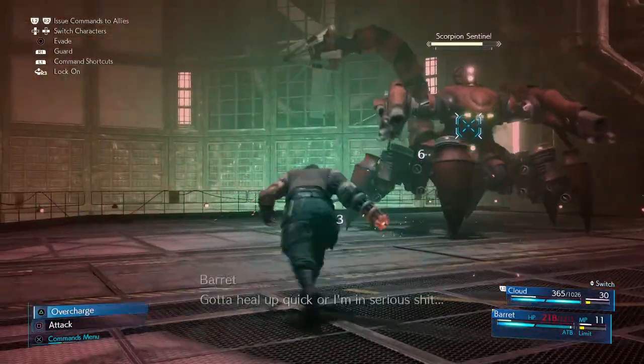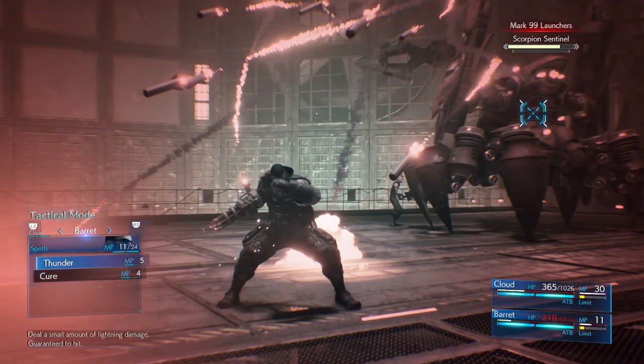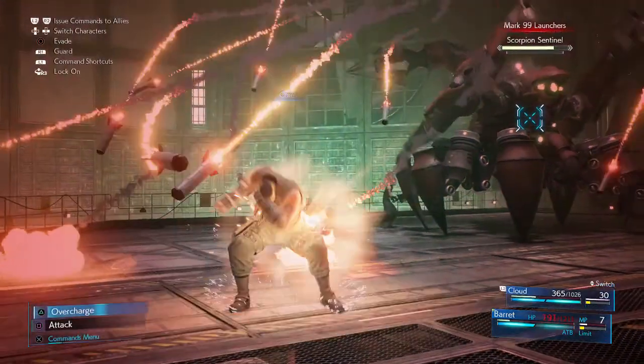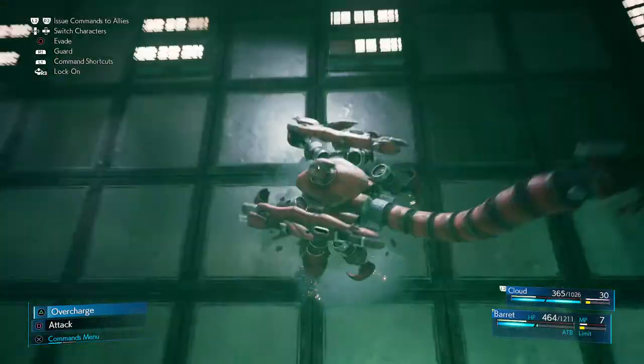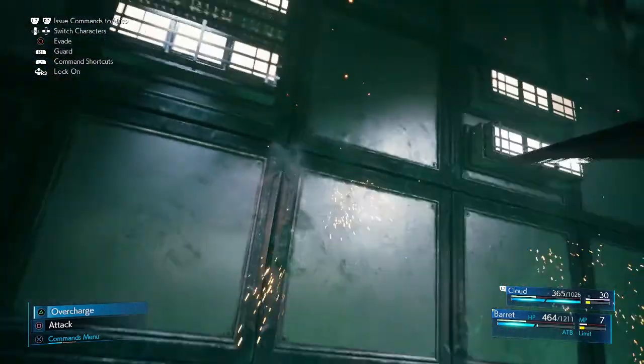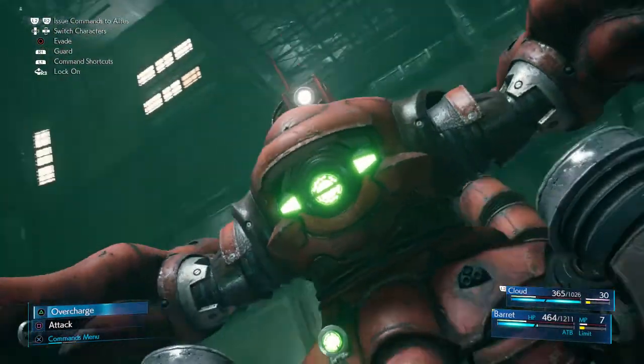Alright, gotta heal up quick. Heal up. Spells. Cure. Alright. There we go. There we go. So we got to do a lot of thunder spells. So it's probably best to be Barret.